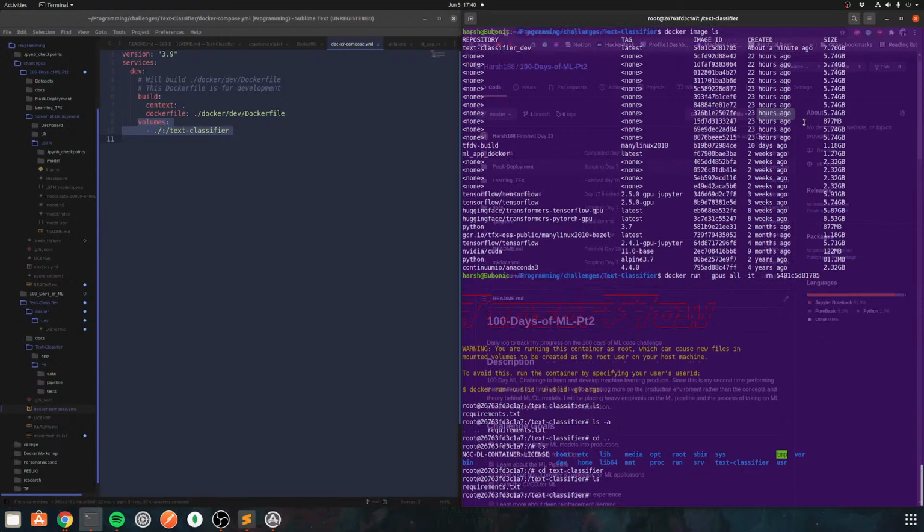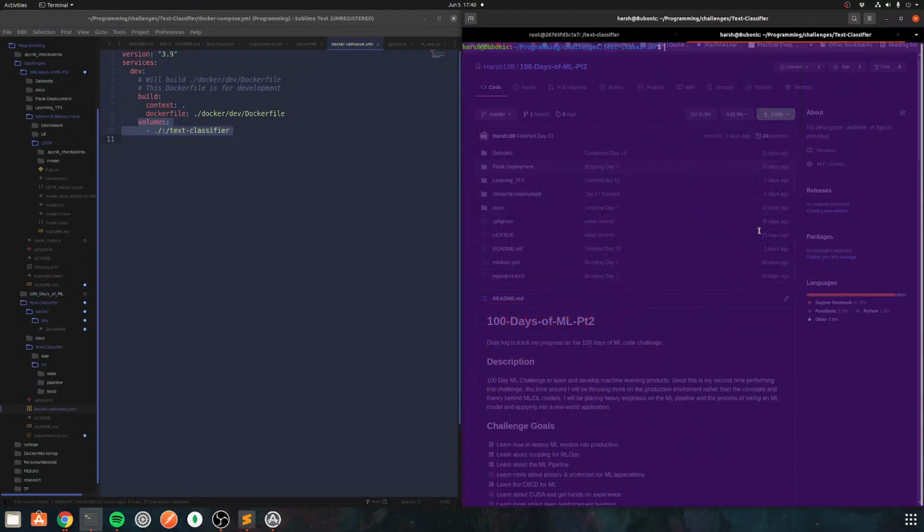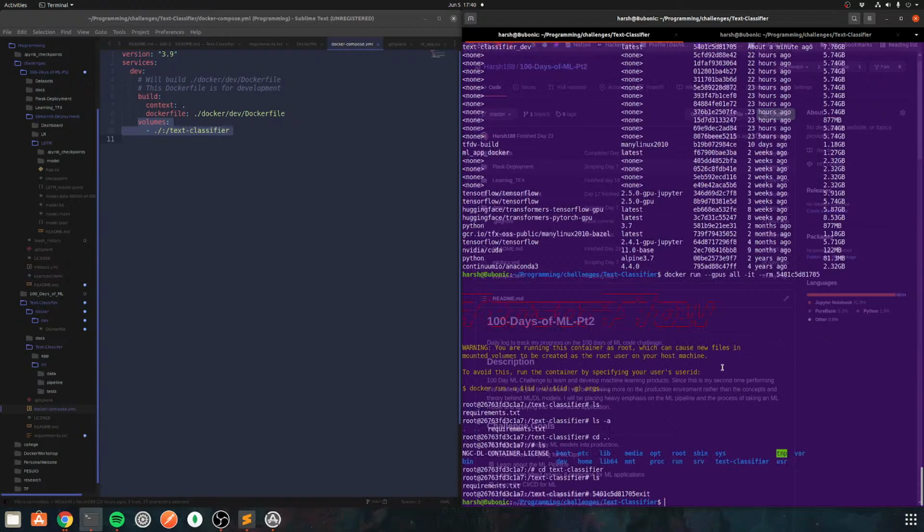So it didn't attach the volume. So I'm gonna have to kill the Docker container. I have no idea if that's the correct syntax. Okay, I guess it is.